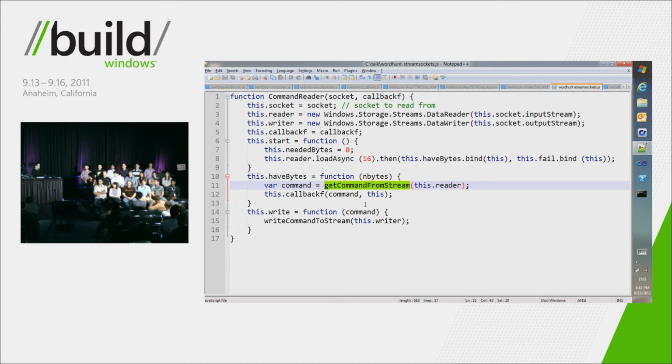Now, John, I know you're itching to run off and create some of your own networked applications because this is just so cool. Even I can do this? Yes, even you can do this.